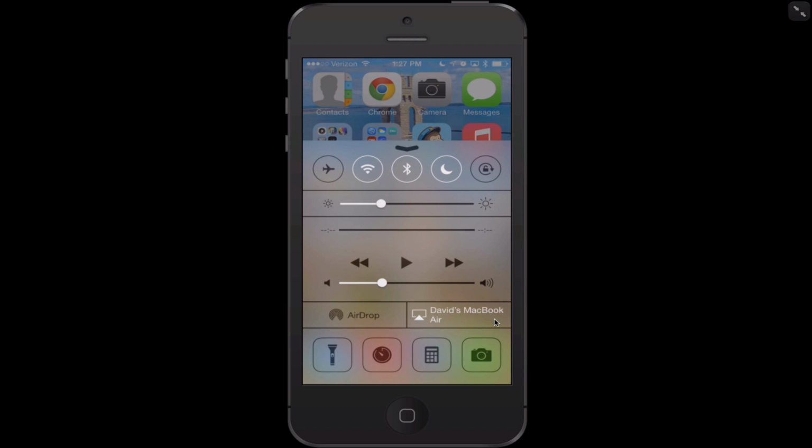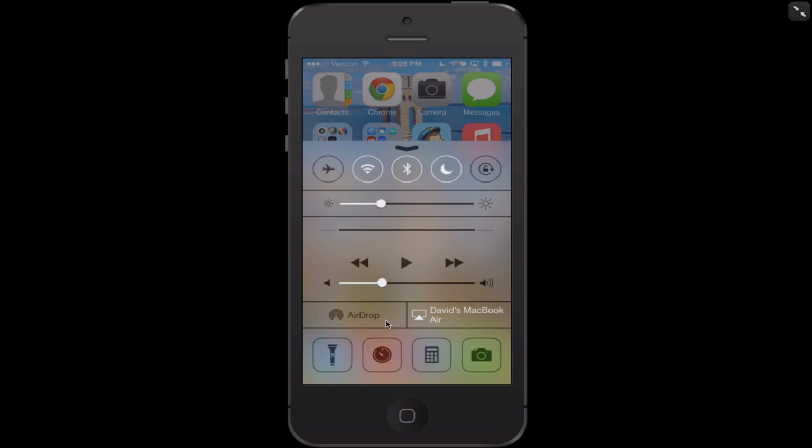Next here, where you currently see it says David's MacBook Air, we use a feature called AirPlay to be able to teach these classes. But let's say I had photos on my phone and I have a little device called Apple TV. It's a little black box that plugs into your television, but essentially it gives you access to mirror anything from your phone onto your television. So if I tap on this button here, I could connect my iPhone to Apple TV and take the photos that are on my phone and sling them onto the TV. It's a pretty cool feature.